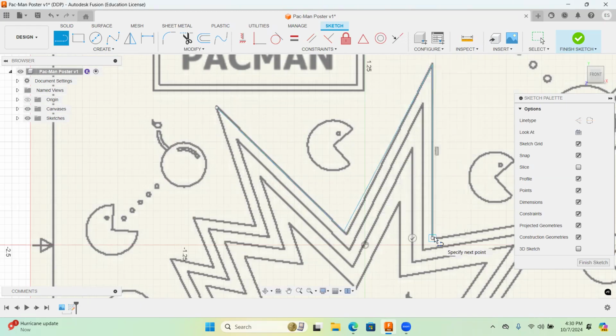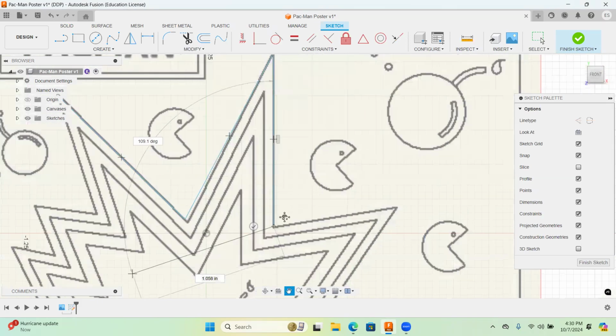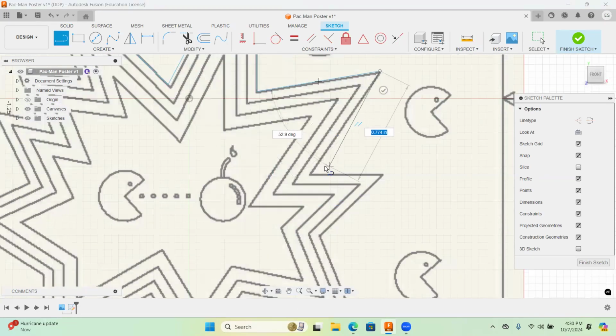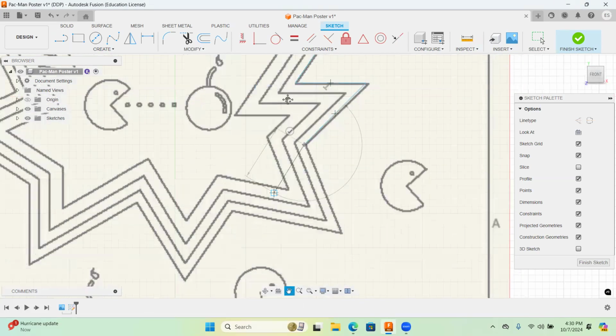Okay. And when I can't see something, I'm going to grab my pan, move it over. And if it's not 100% perfect, that's okay. We just want to get it as close to perfect as possible. So if it's off a little bit, it's not a huge deal in this case.